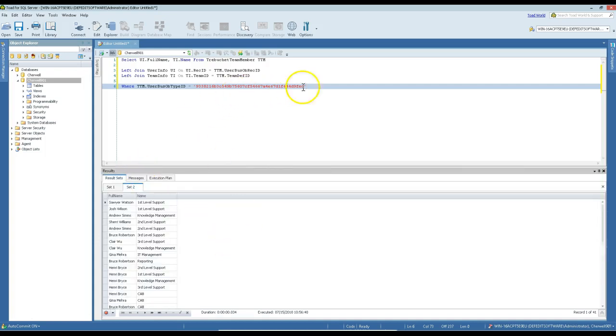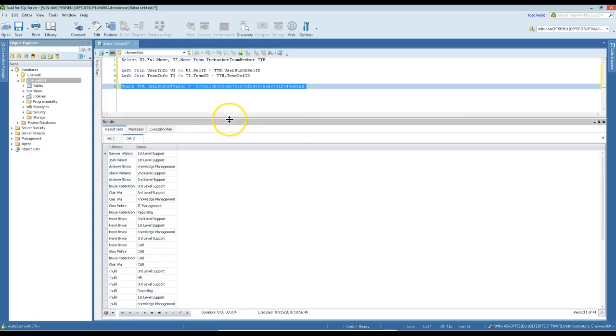The reason we had to do that is because the Trebuchet team member table in the out-of-the-box content is not just for users, it's for customers as well. Customers can be assigned to work groups. Work groups are technically the same thing in the system as teams. They're just teams for customers. And I think users can technically be assigned to a work group, but it doesn't happen frequently. Anyways, so here's our list of users per team.